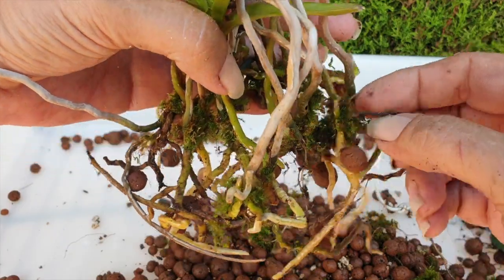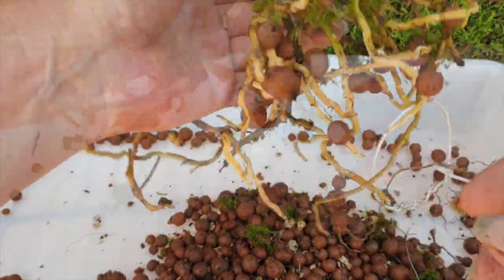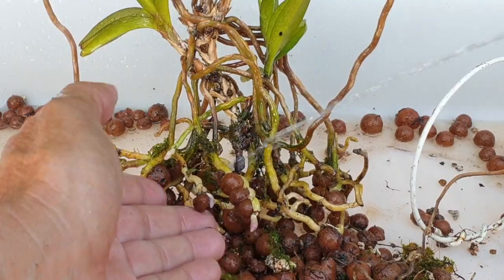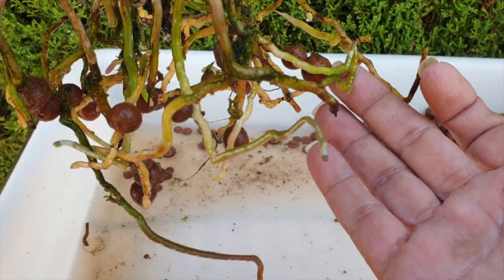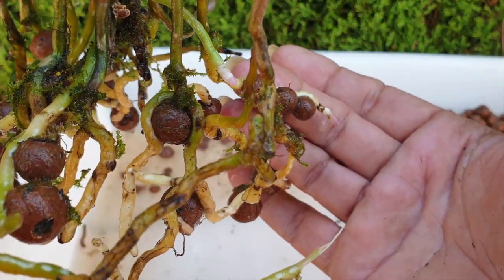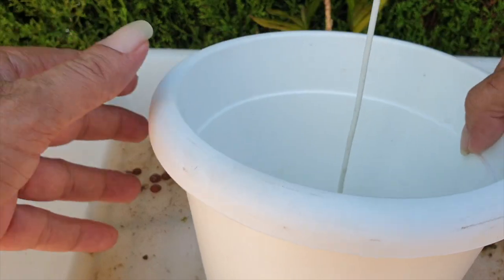Let's be a little bit more diligent about this because we're already on the homeward stretch, but if I'm not going to do this for another four years, we might as well take our time. Looks about right, even though she looks scrawny — but that is her. Nice root tips: one, two, three. We have some root tips that would like to improve, and we're going to give them that chance because they are going into fresh lekker and they're going to be without competition from anything, so they can progress and grow longer and hopefully hydrate the orchid more efficiently.